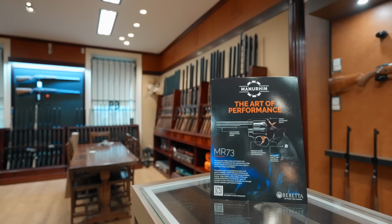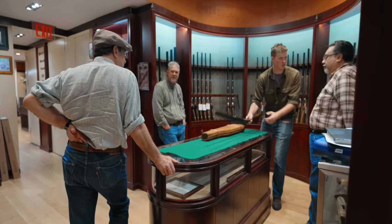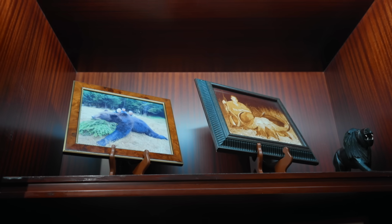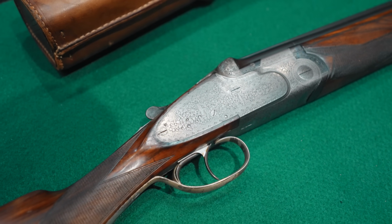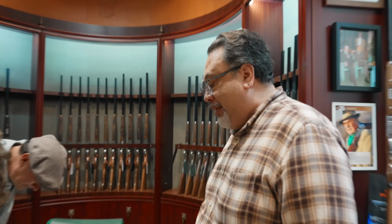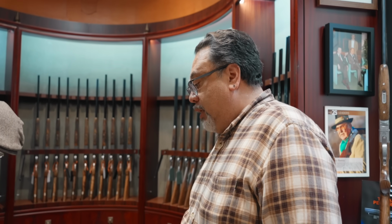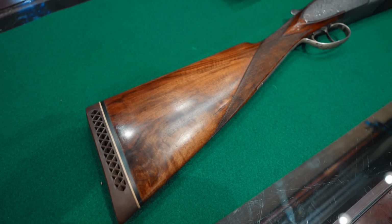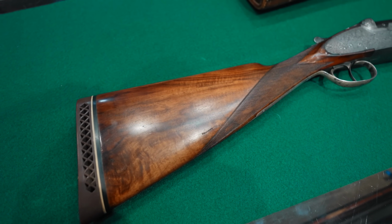Fun fact for those who don't know, Hemingway was an American novelist, journalist, Nobel Prize winner, and hunter. And one of his guns sits in the New York Gallery. The way the story goes is, at the time of purchase, he probably paid somewhere under $200 for it. But if this gun were to be reproduced right now, it would be in excess of $100,000. It comes with his mutton case, pictures of him with his gun in his home in Cuba.